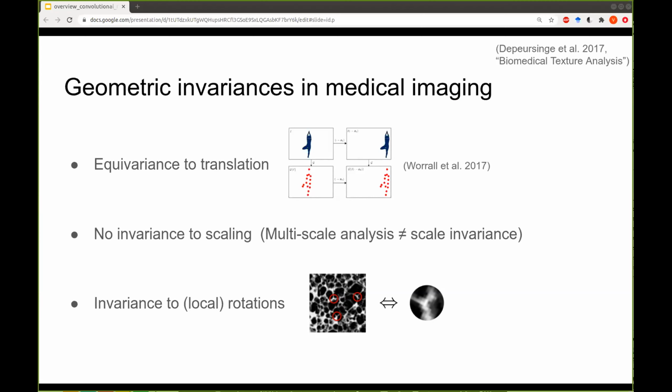Now, invariance to local rotations is important. I won't go into the details of local and global rotations, but basically with filtering, we want to detect local patterns regardless of their orientation. Like in this example where this T shape appears at multiple locations with different orientations. It is the same requirement here as we have with gray level co-occurrence matrices when we obtain rotation invariance by combining multiple orientations. This rotation invariance is not inherent to the convolution with a filter unless we use an isotropic filter. But an isotropic filter is not directionally sensitive and the information it can extract is very limited.